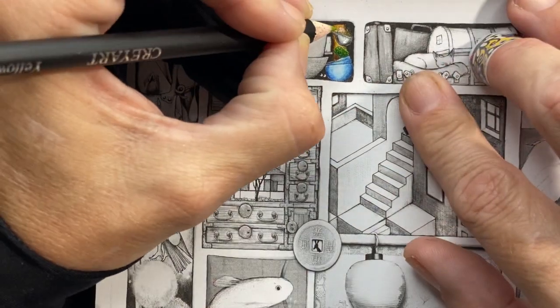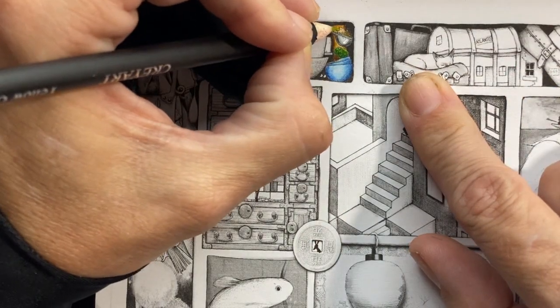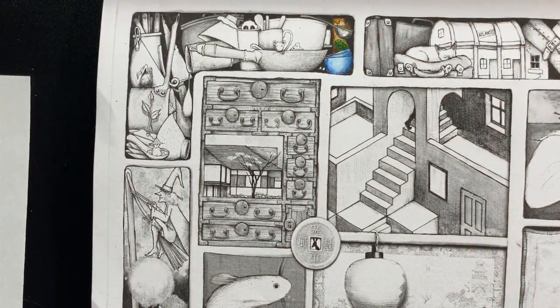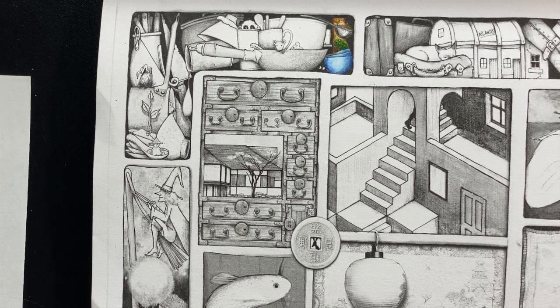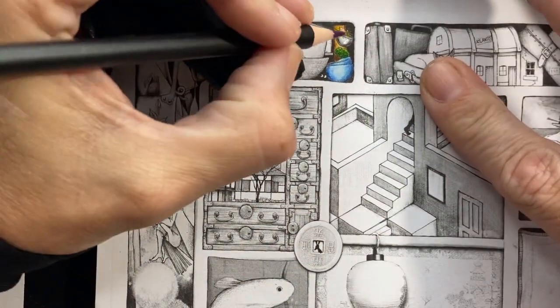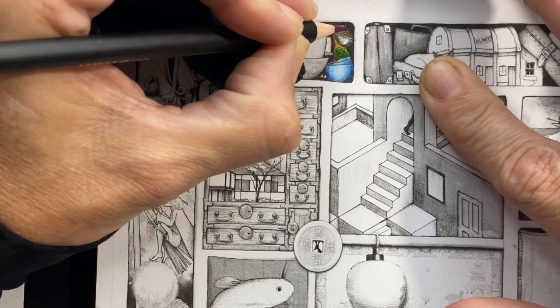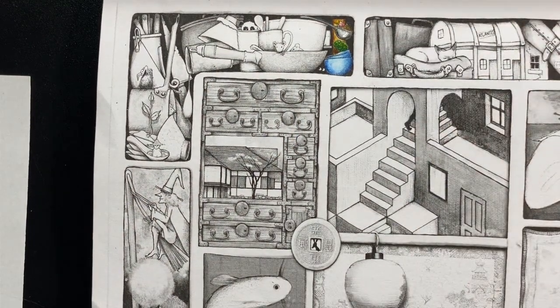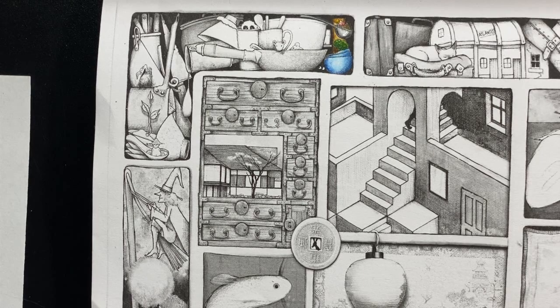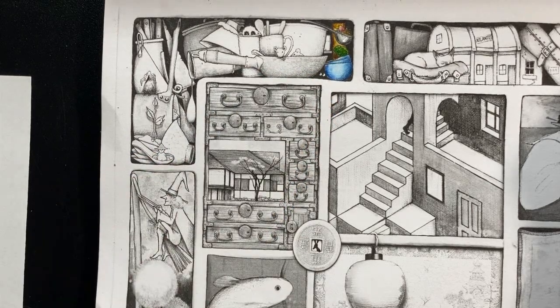Oh, there goes the tip. There's another one. Yellow green into there. Actually, and just add a little bit of depth to the little creature I've got here. There we go. Alright. Okay, for something so little, it's going to take a bit of time. Okay, let's do this cast iron pot here.